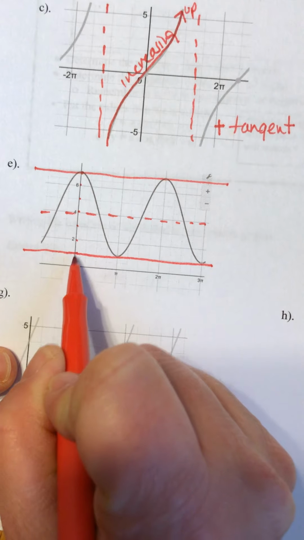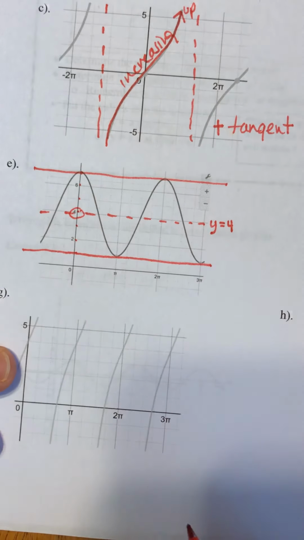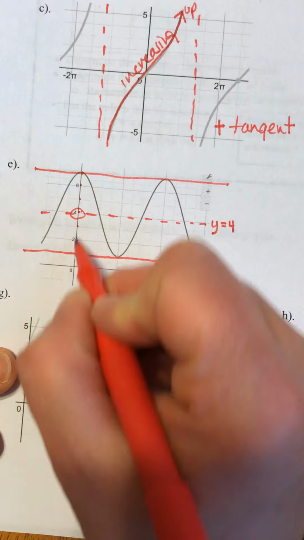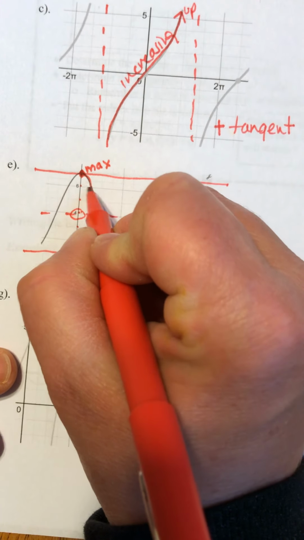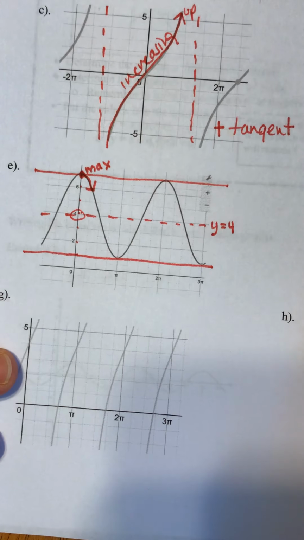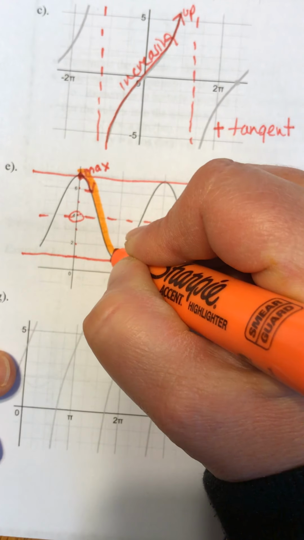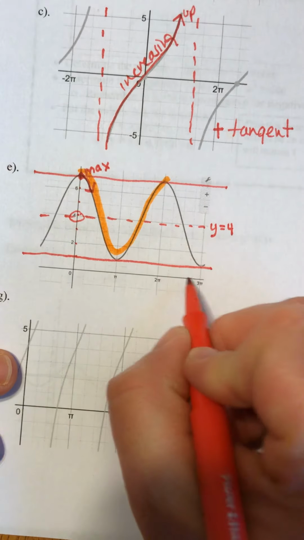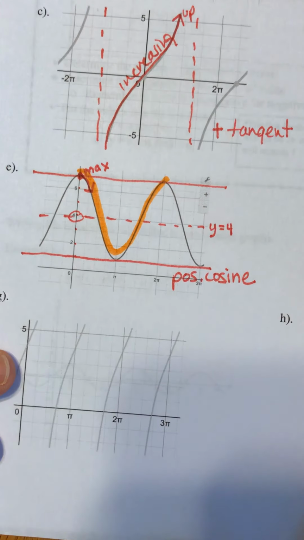What is the y value for my midline? It's 4. So my equation of the midline is y equals 4. Now let's figure out where does our graph start on the y-axis. On the y-axis it starts here, and that looks like a maximum, and it goes down from there. Already have enough information, but let's trace out one cycle of it. This is a cup shape, so we know it's cosine, and the cup is opened up, so I know that this is a positive cosine graph. See, these aren't too bad.